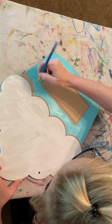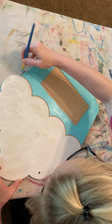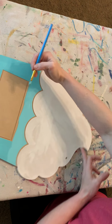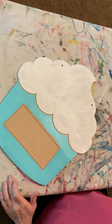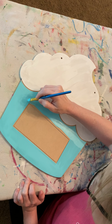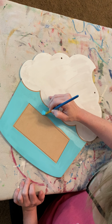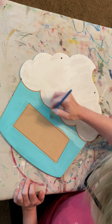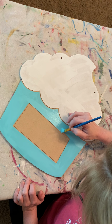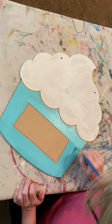So we're going to go through here slowly. I'm one-handed, so it's easier for me to get edges like this going from this angle. You guys may be different, so do it however is easiest for you. Okay, there is that coat.